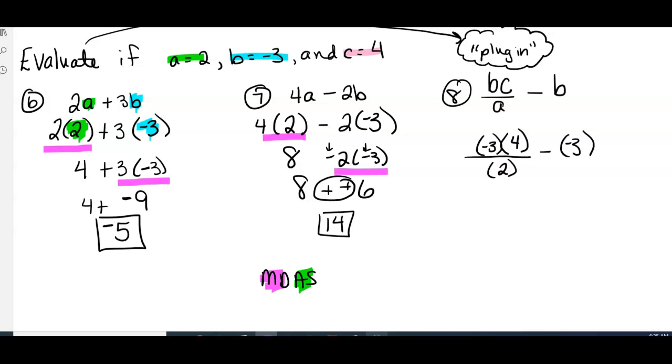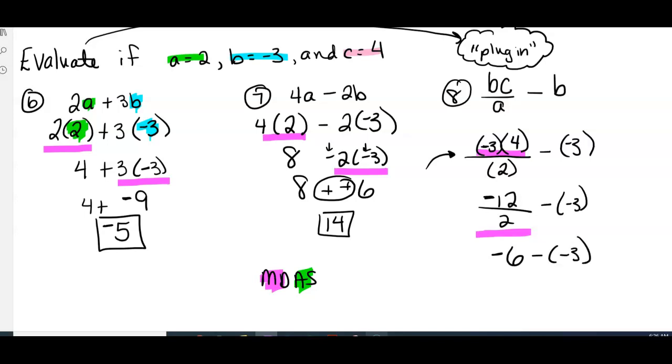Okay, so this is the part that I'm assuming you're going to have questions on. Like, what do you do here? Do you see how these two are on top together? Because they're on the same part of the fraction together, that's what we're going to do first. We're going to do this first. And so I get 3 times 4 is 12. Because there's one negative, I write that one negative. And then I bring down everything else. Okay, I still have another one. This is my dividing. 12 divided by 2 is 6. Because I have this negative, I bring it down. I bring down everything else.